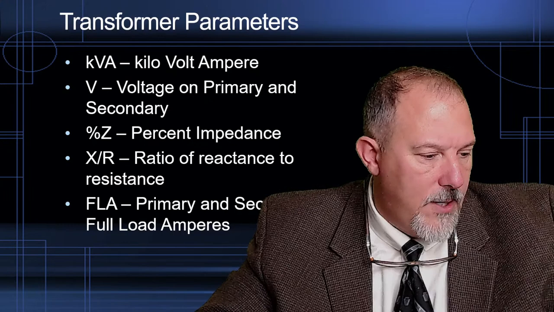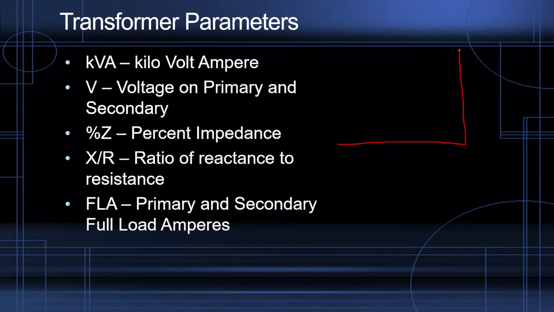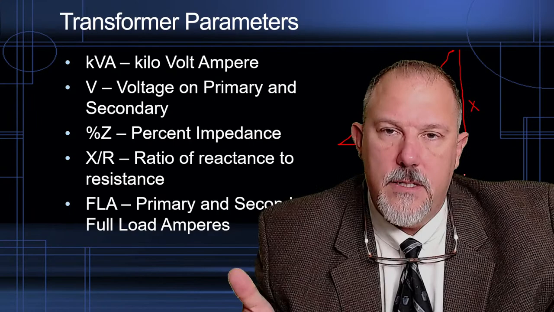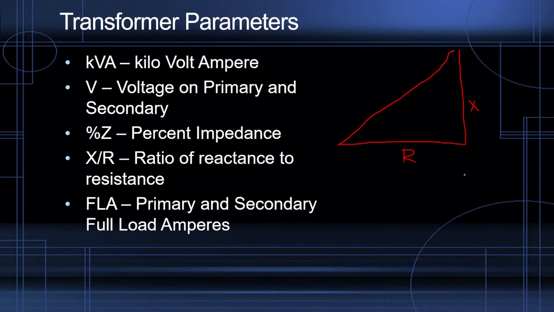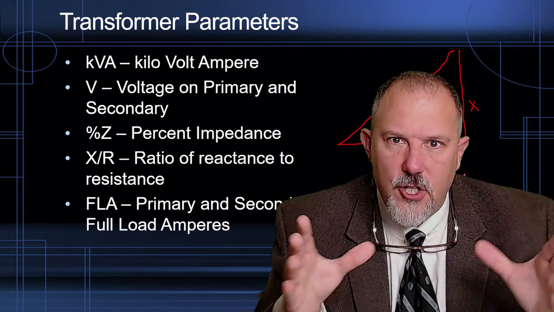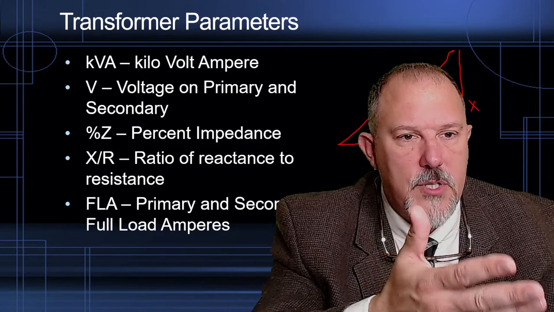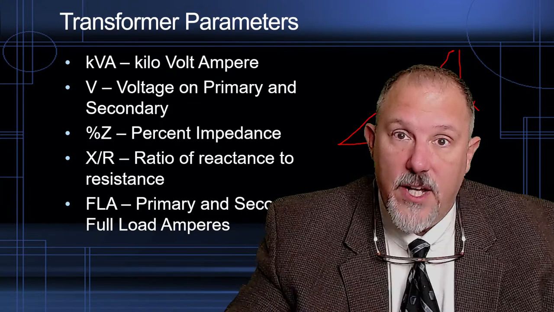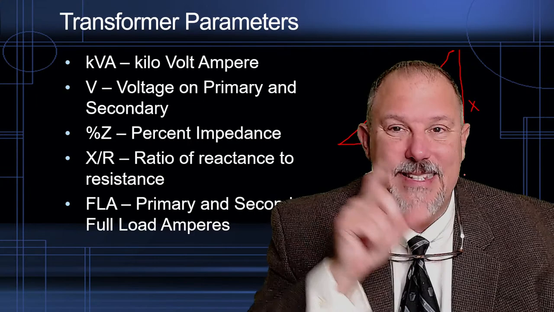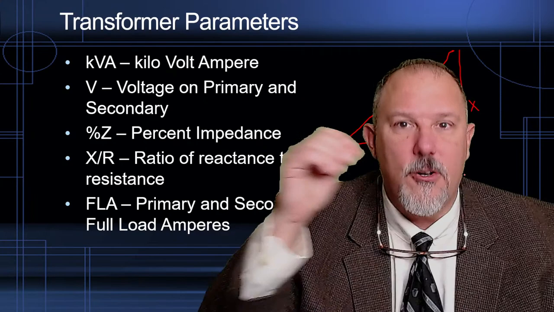Let's go back to the triangle again. This is R, and this is X. So, yes, a transformer is an inductance. It's an inductive impedance, and I can't say it's a load. It has a lot of X, and it has a very little bit of R. So even a transformer, in many cases, when we do short circuit studies, when we say 5.75% impedance, transformers have an X to R ratio, technically. There is a little bit of R in there. So that percent Z is the hypotenuse, which is comprised of a real and a reactive component.